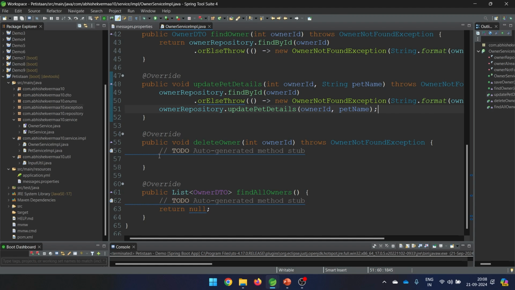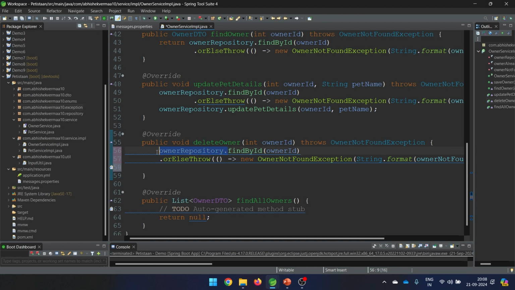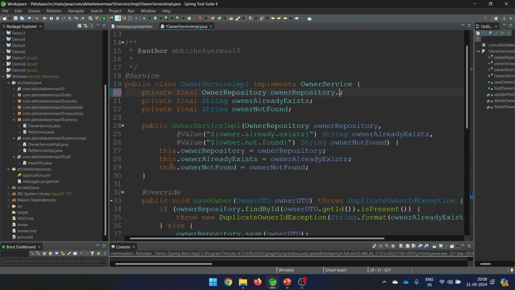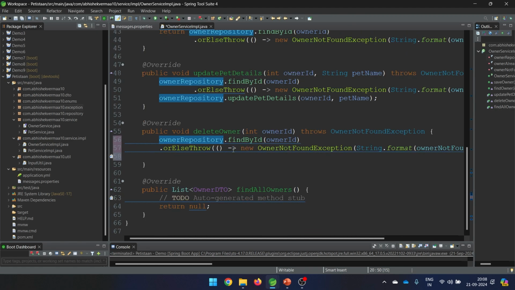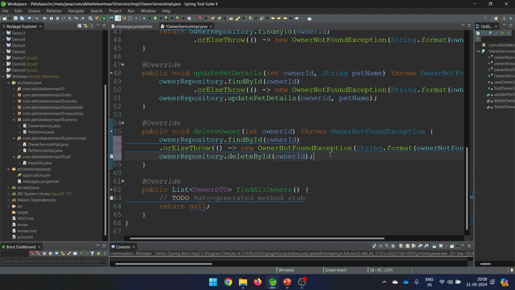The next part is we need to write delete owner. For delete owner, I guess it's almost the same. We'll copy this and paste it here. So let me just quickly paste it here, guys, and here let me remove this part. And here what I'll do is I'll again copy this. So copy, not that way. I'm not sure. Maybe because of the variable name, whenever I try to select it, it goes there. Okay, so delete by owner ID, and this one again looks simple.